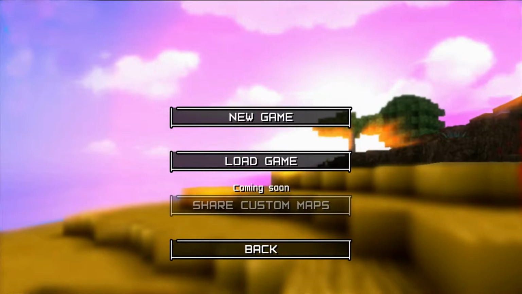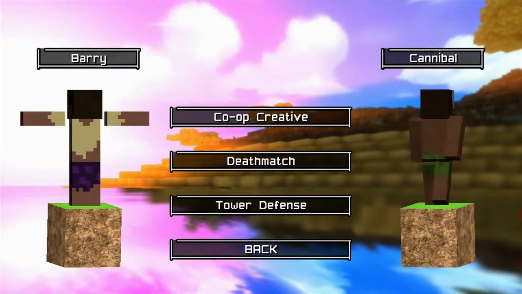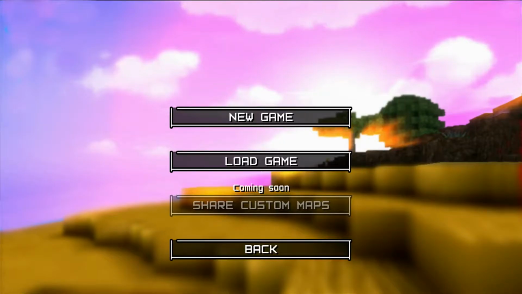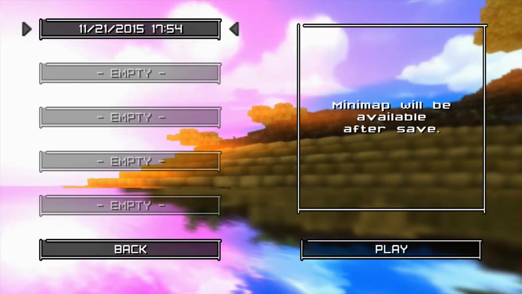So if you don't know, in version 1.2, we will be able to share custom maps, which is pretty cool, I think. So I will do some multiplayer. I know it's only myself now at the moment, but let's go back anyway. So, looking here at the creative section, I guess, the mini-map will be available after the save. So let's have a look at this anyway.